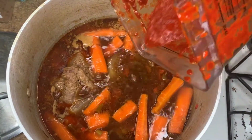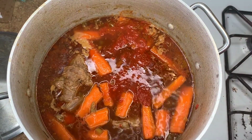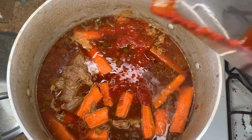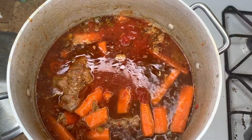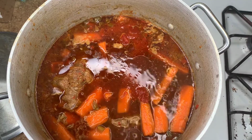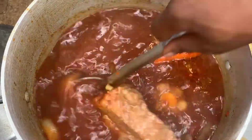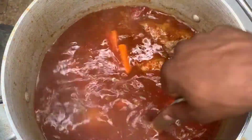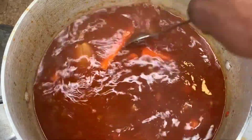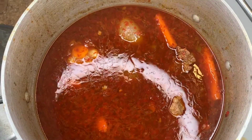Alright, so now we can add our chilies that we blended up back to our consommé. I'm gonna get a little broth, add it to my blender, and get all that good flavor out. You don't want to miss out on any of this. Alright, so now we got our blended chilies back into the mixture. Just gonna stir it together just to incorporate. You see how those chilies change that whole color of that consommé? We're just gonna let this go for about another hour and a half till it's tender.